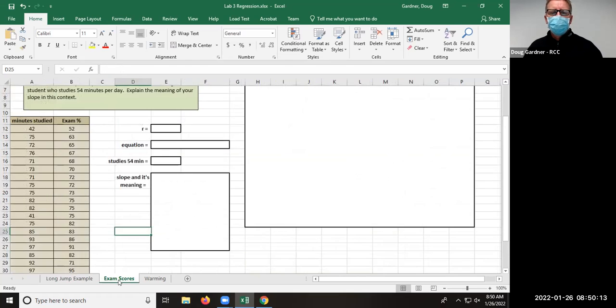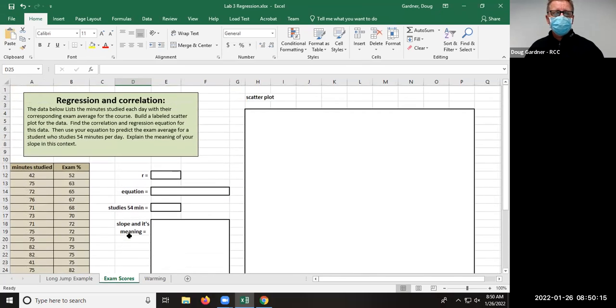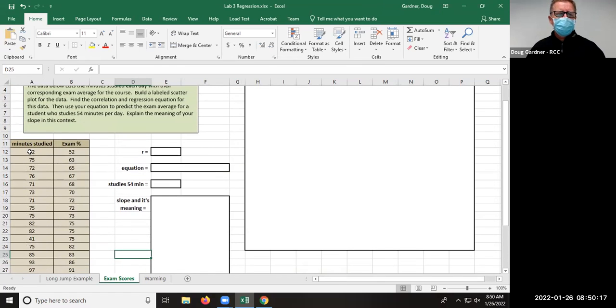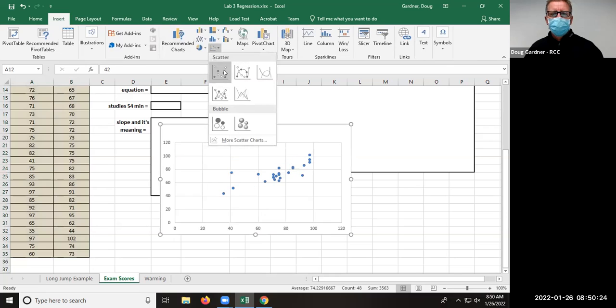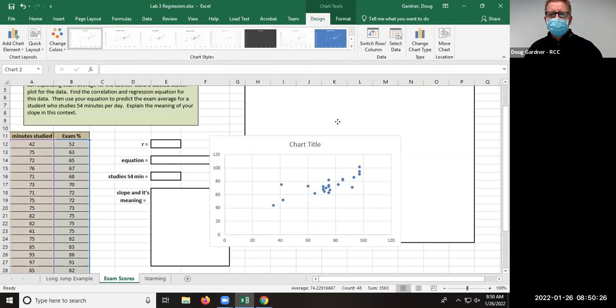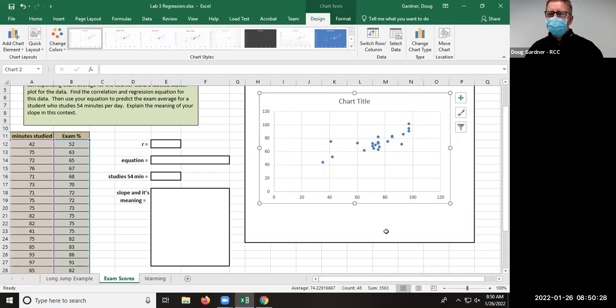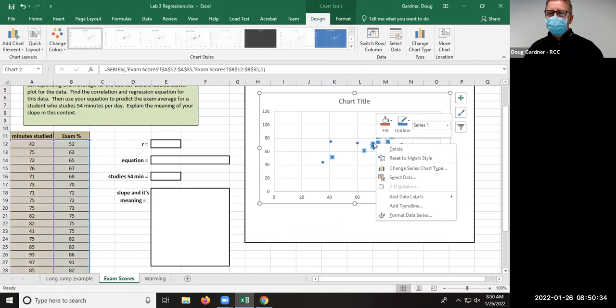So for the exam, and let's stare at this a little bit. So you're in the middle of this one. I'm going to insert. You should be able to tell at a glance that that's not very good correlation. That's much more scattery. And so when did you get this answer?